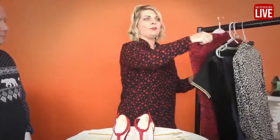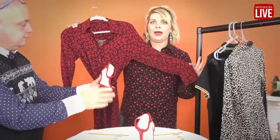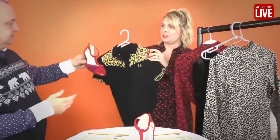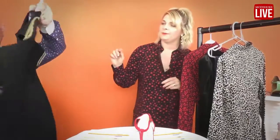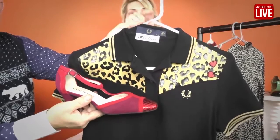I've brought along a few outfits. This is a daytime dress, but if you were out at work and wanted to go out in the evening, you just pop these shoes in your bag and pair them with this dress to make it an evening dress. For the mods out there, I've got my Amy Winehouse collection Fred Perry — normally I'd pair this with flats, but I've paired it with the red stars — red hearts — with the shoe.